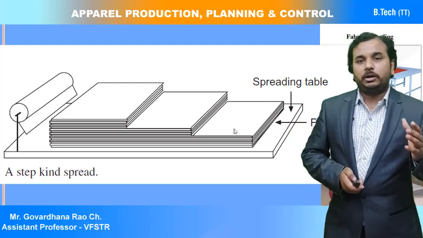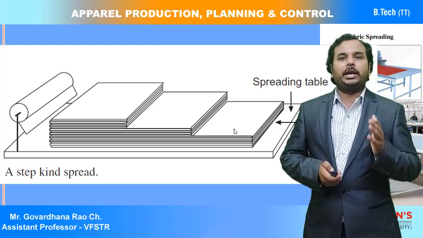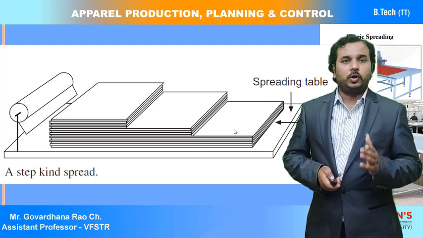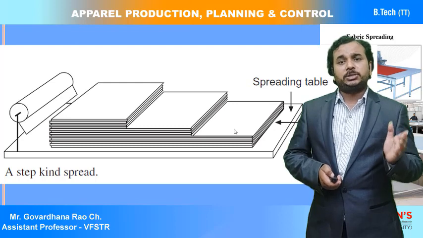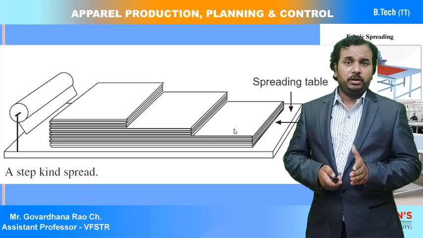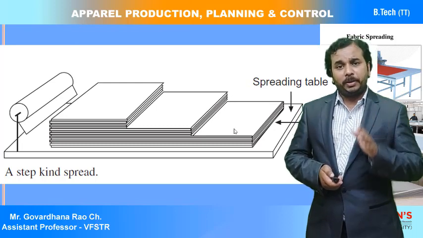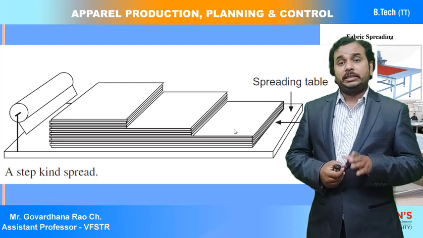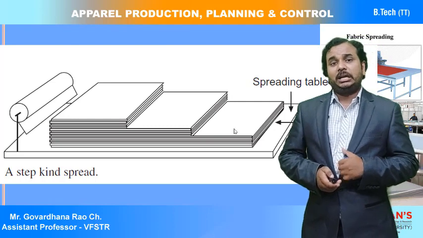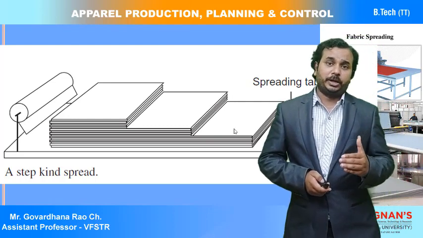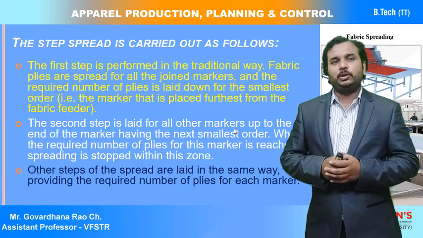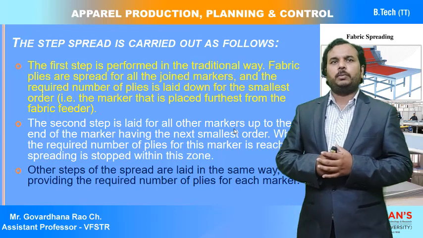So this is how and where we use the step spread in marker preparation or on the cutting table. As per the marker and the cut order plan, we spread the fabric on the cutting table. Then the marker is placed on the particular area, then the clamping can be done, then it is forwarded for cutting the components. So this is how we follow. The same procedure I have explained here point by point.